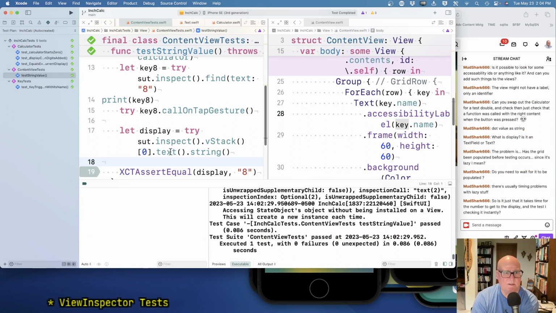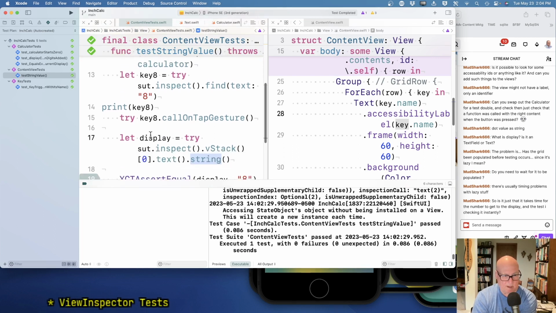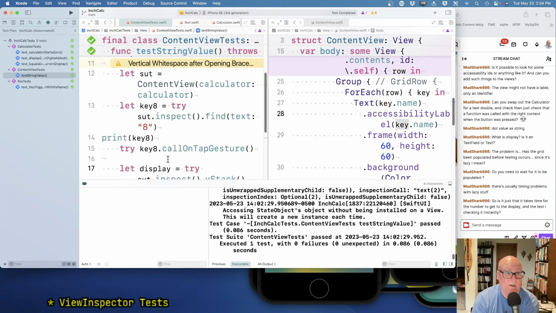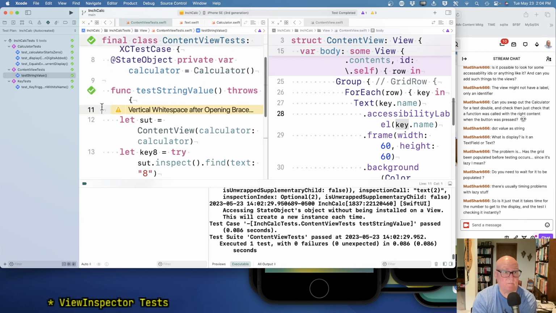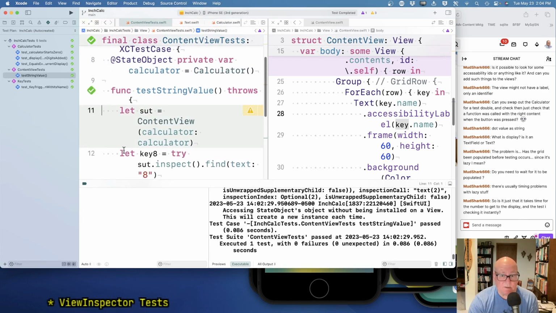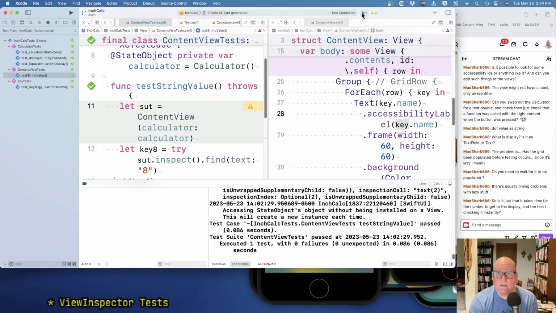I think the problem was I fetched the string value from the display before I hit the button, so I got the 0, and then I never looked at it again after I hit the button. If I had, I might be able to just. Well, no, I think I've got to get the value when it's there. So I think I'm doing the right thing here. All right, let's clean up and make sure there's no. I'm still getting one of these.